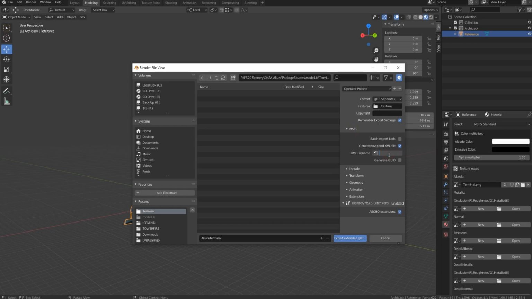It generates and puts the same name as the file here, and generates the GUID. Again, I'm not too sure if this is how it's supposed to be done, but this is what I've found that has worked for me. So if anybody feels like there's a better way of doing it, then please let me know.